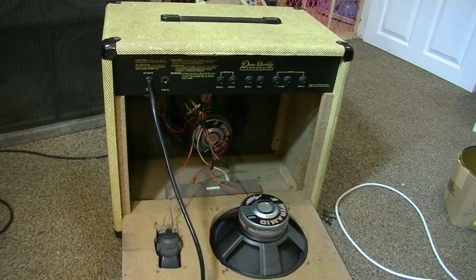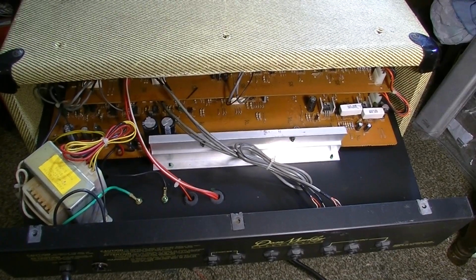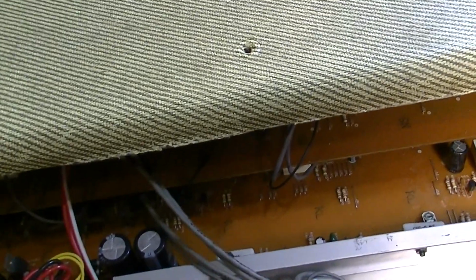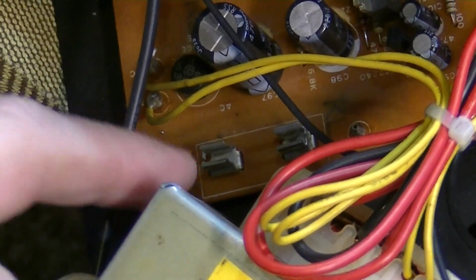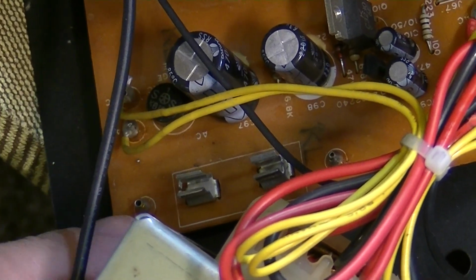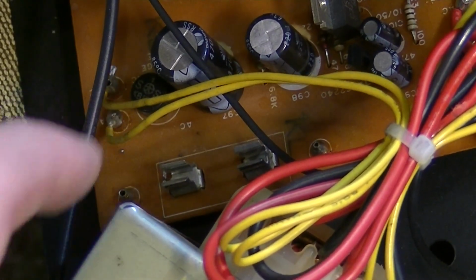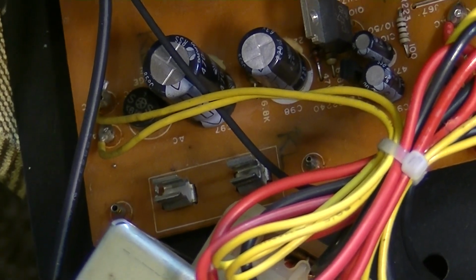Let's go ahead and pull the chassis, get it up on the bench, and see if anything is obviously burned. Okay, so here's the inside of this Dean Markley amplifier. I'm not seeing anything really burned on any of these boards. I do see what looks like a missing fuse right down here. That may not be hooked up though, because there are two terminals up here on top, and maybe in a different design of this amplifier they had a fuse here, but on this particular design perhaps they didn't.